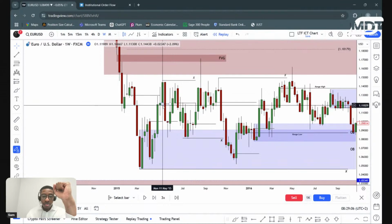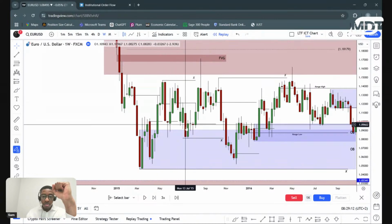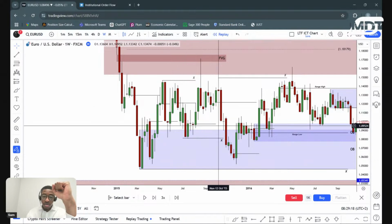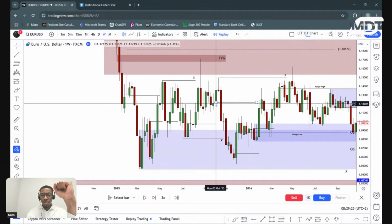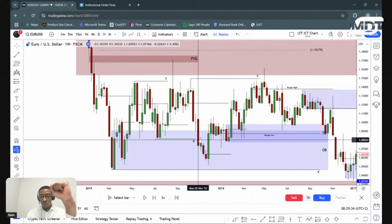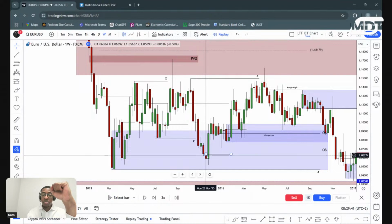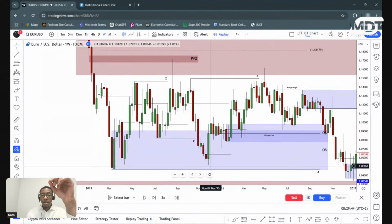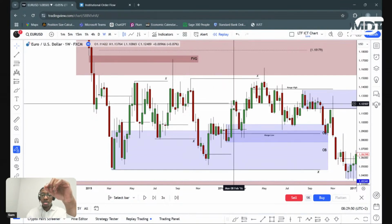Break back above the high, range high, we achieve that. Break below the low, it's our range low, we achieve that. Break back above this high, this is our range high, this is our range low now, we achieve that. Break below this low, down to this range low, we achieve that too in a matter of weeks. We fall a bit lower, extend beyond these targets. First candle above this low, above this high, which now forms that order block. Our range high is all the way up here. It's not without a bit of correction, but we achieve it.